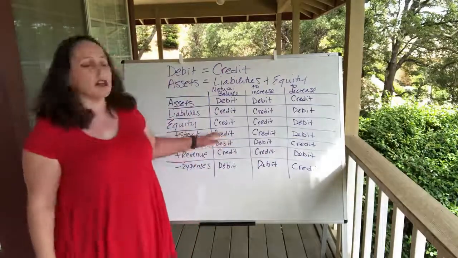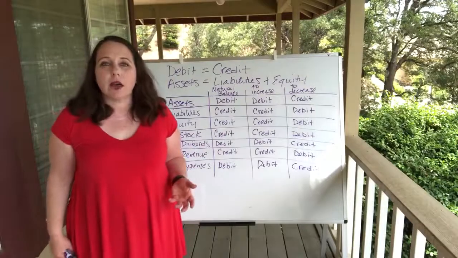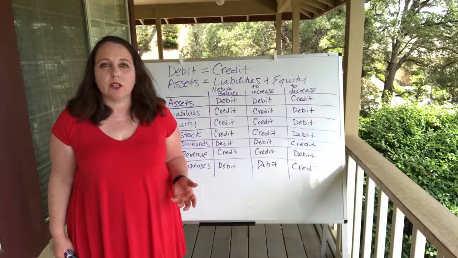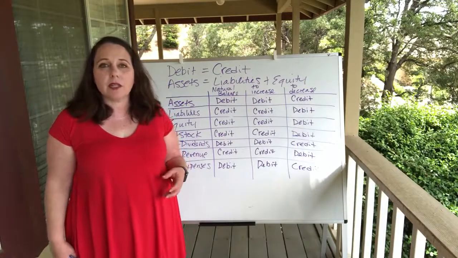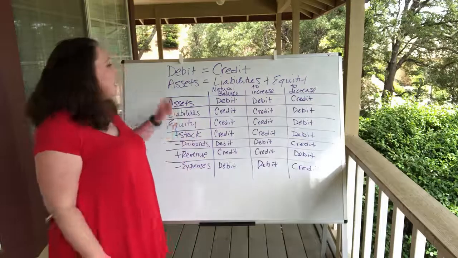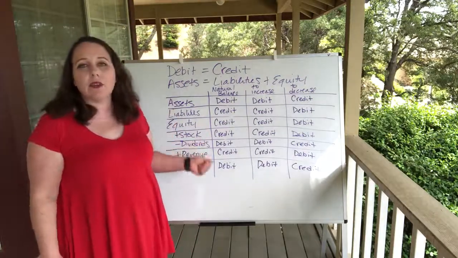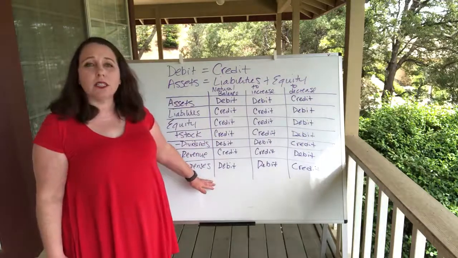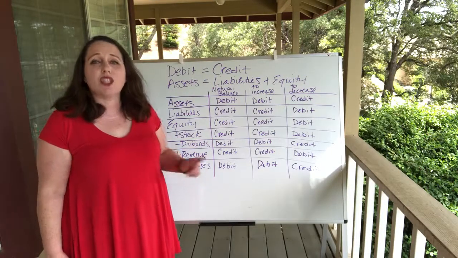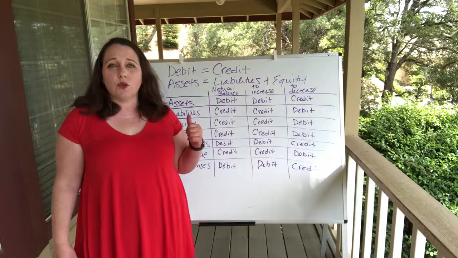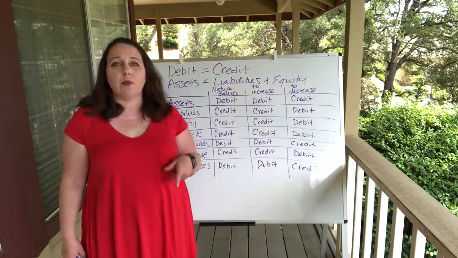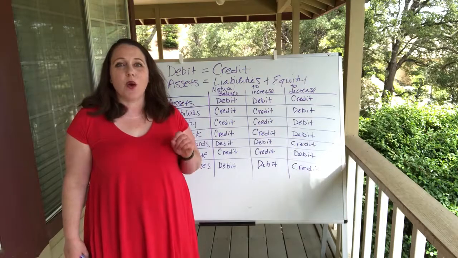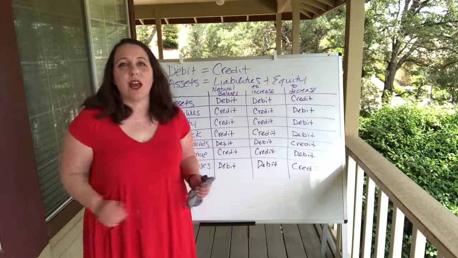So this is our chart. As we move into the next section where we start booking our debits and credits and we start doing journal entries, keep this handy. Have it with you at all times. If you've copied this down correctly, it will not fail you. Okay, so this is going to be the last thing we do in this unit, and when we move on to the next unit, we are going to start booking journal entries.